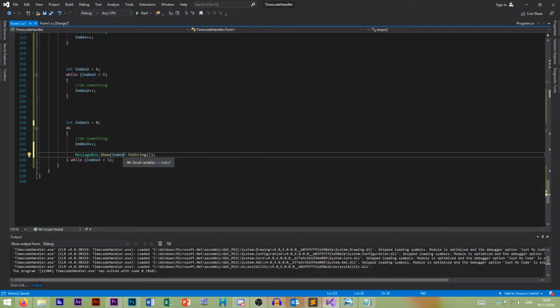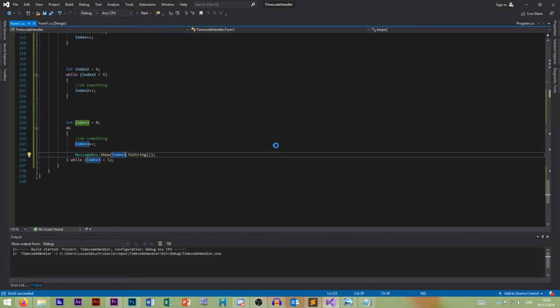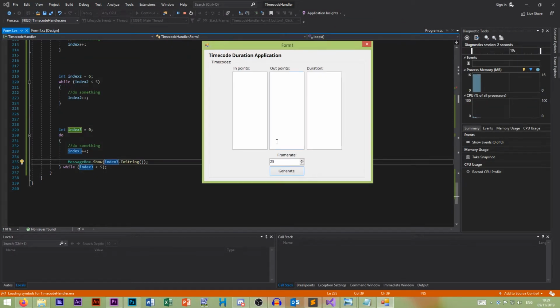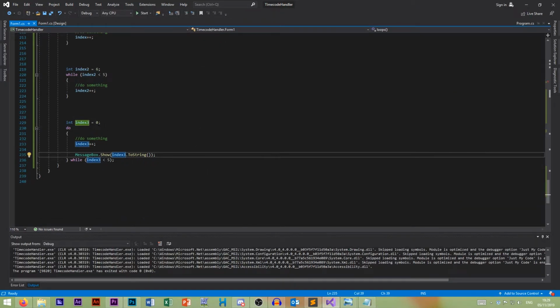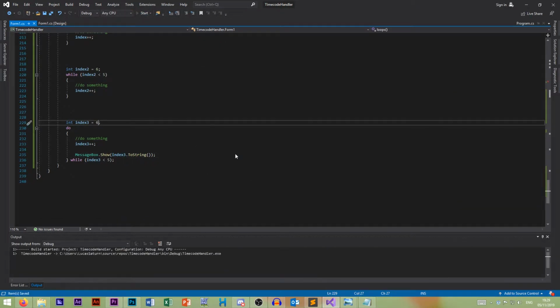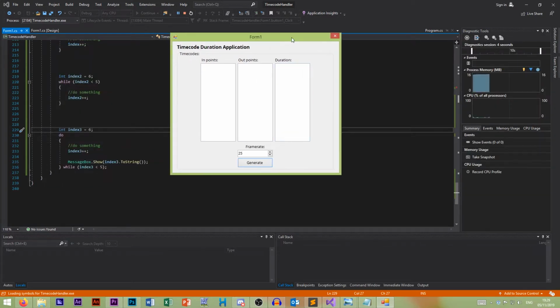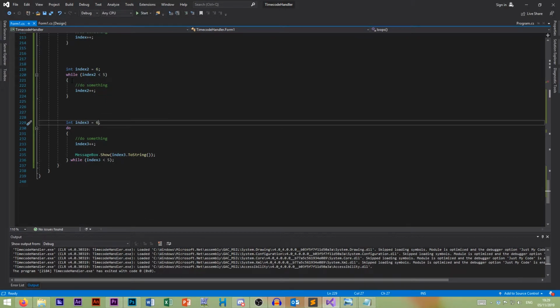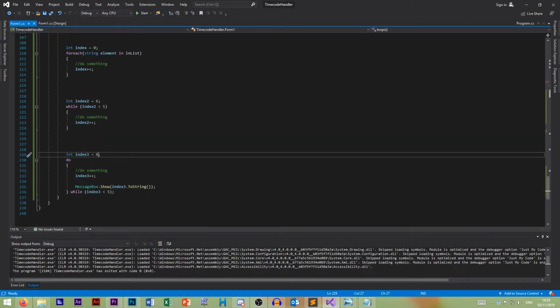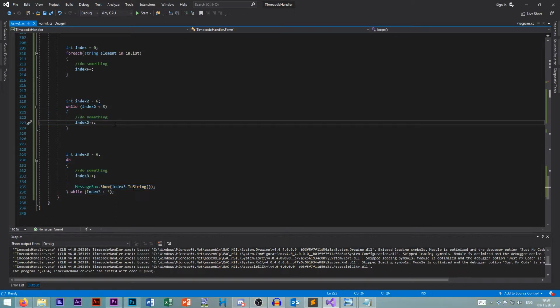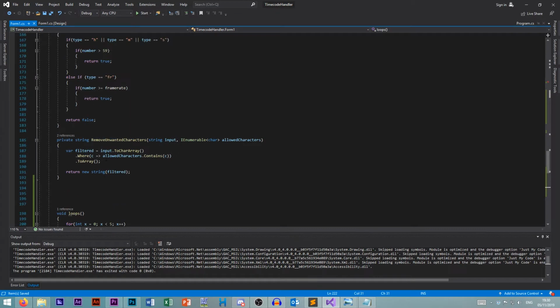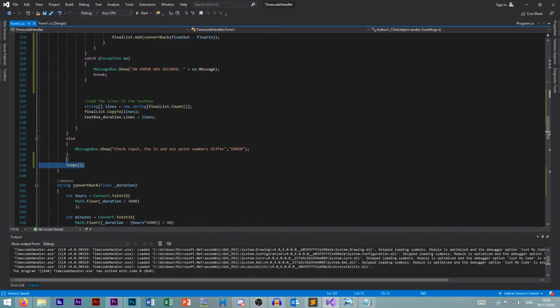So let's try this one. So we increment the index, and then we show the message box. So again, this should show 1 to 5. 1, 2, 3, 4, 5. Exactly the same. But if we set our index to 6, you'll see it prints out 7 and then stops. So that's the difference between a while and a do while. So this one runs the code and then looks at the condition, while this one looks at the condition, then runs the code. So finally, within these loops, we can look at breaking and continuing.